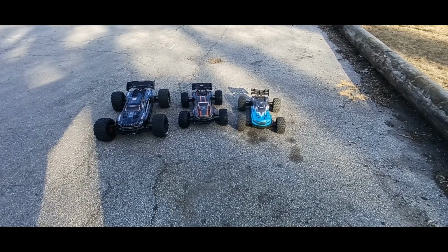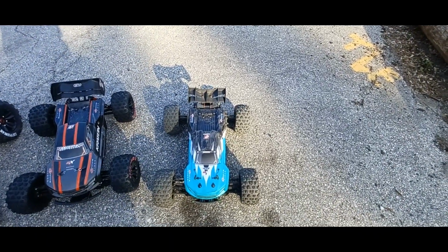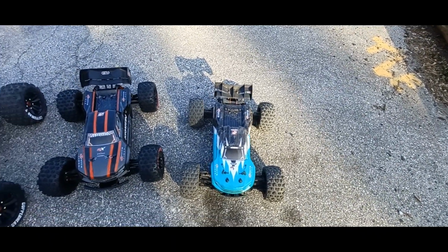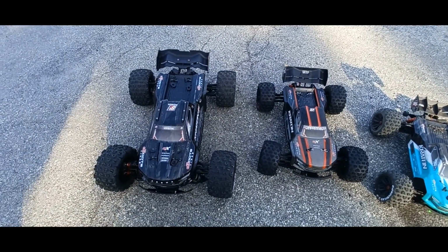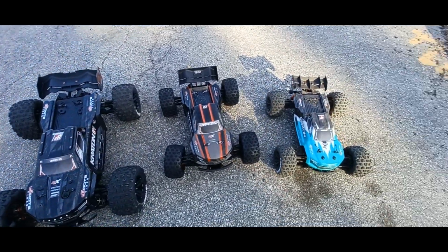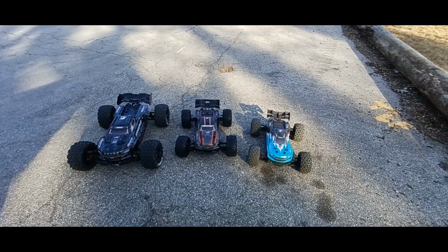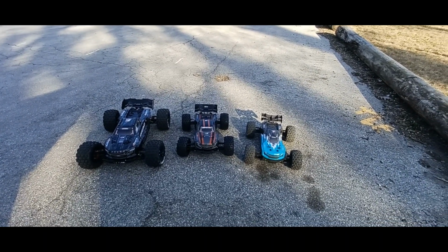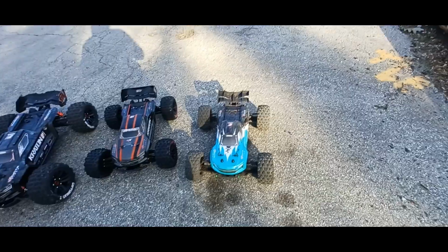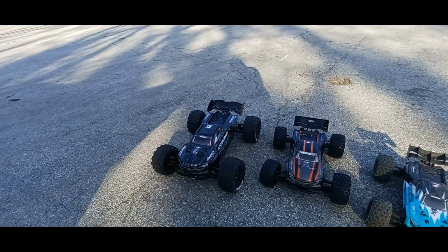See the size difference? You got the 4S, the 6S a little bigger, and the 8S is way bigger. I'm gonna do a running video for all three of these though, back to back. Which one would you prefer, the 4S, 6S, or the 8S?